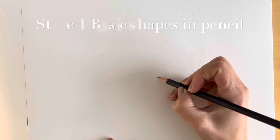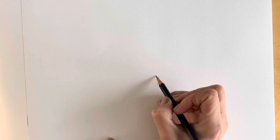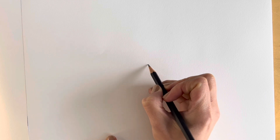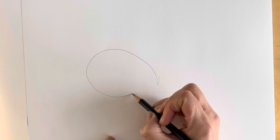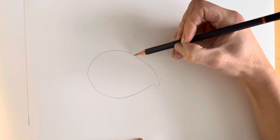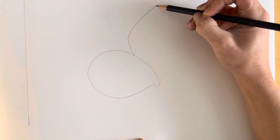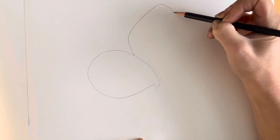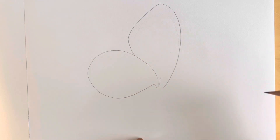We're going to start off our butterfly by drawing the wings. Very lightly in pencil, I'm just going to draw a V-shape here. This is going to be the start of the hind wing, so draw a shape like this, then come back to there. Now we're going to be drawing the four wings, so just draw it coming round all the way up to the top and then back towards the front, and we stop just there.